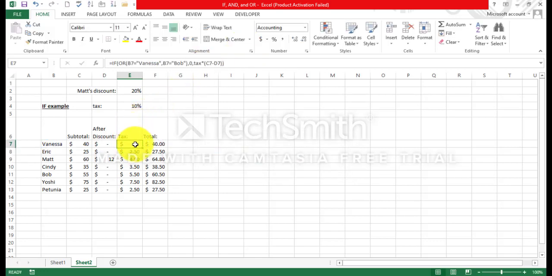I can drag this down because it's a new formula. We need to redrag. And you see that Vanessa and Bob, neither of them is charged any tax. And then finally, we can just make sure that our total is correct. That's how we could integrate an OR statement into the tax column here.